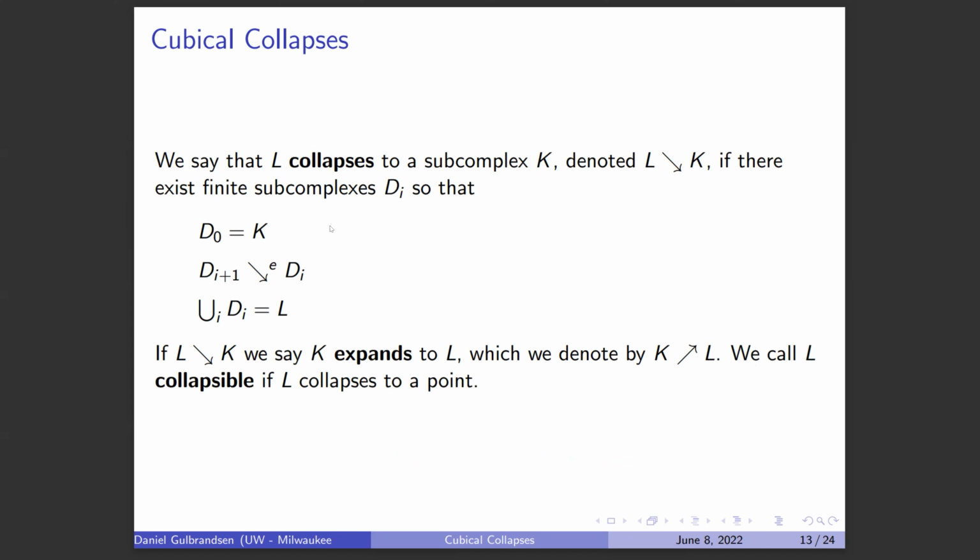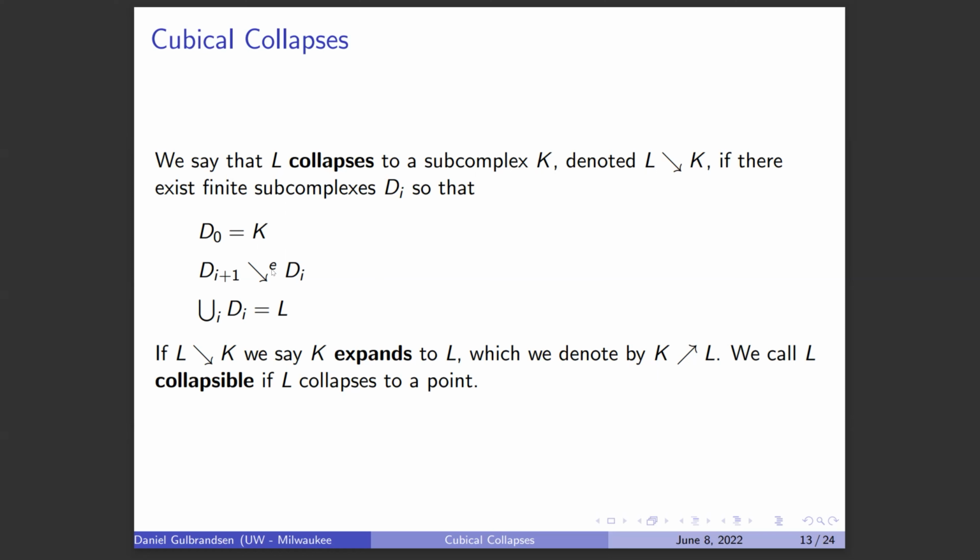If you can perform a series of elementary collapses and transform your space from L into a subcomplex K, then you say that L collapses to K. I didn't write it, it should be written, but you call the space collapsible. Oh, it's written at the bottom here. You'll then call the space collapsible if the subcomplex that you collapse to is in fact a point.